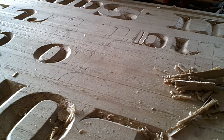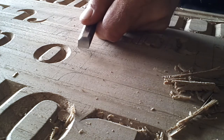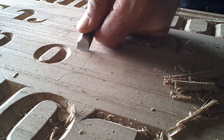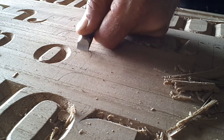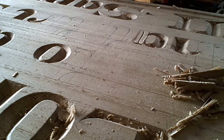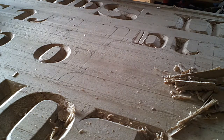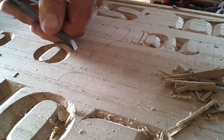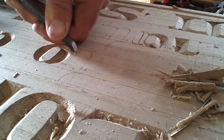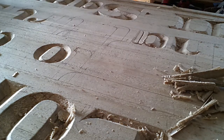This chisel is too wide to start with. So this is a 12mm chisel. You may not be able to see it too well on the camera. I'm only using a phone. Nothing professional by any means.